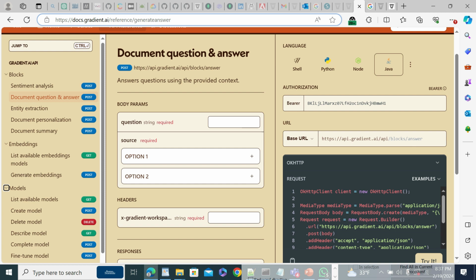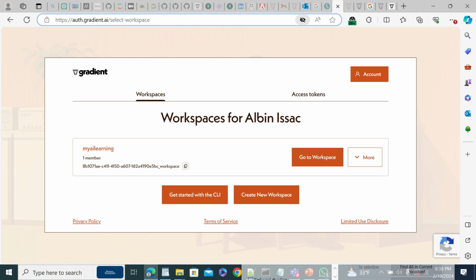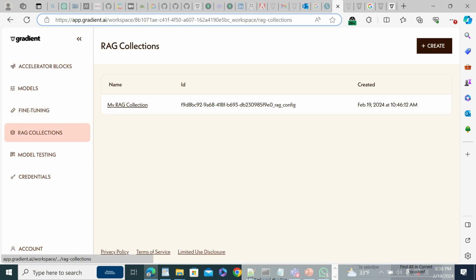Let me quickly run the document question and answer block. Enter the question here, what is AEM, then source, you can go with option 1. Here you need to provide the collection ID. You can go back to your workspace and copy the collection ID from here.